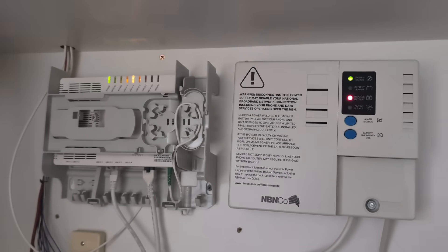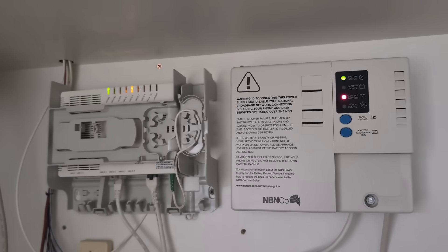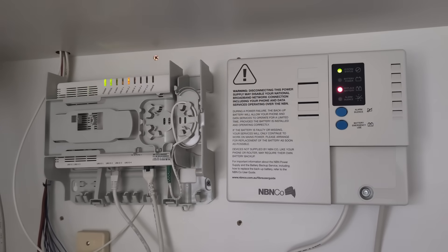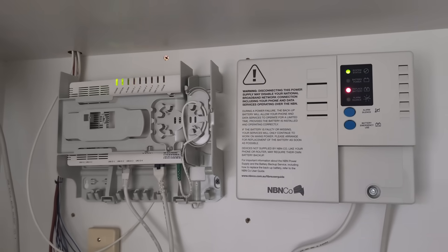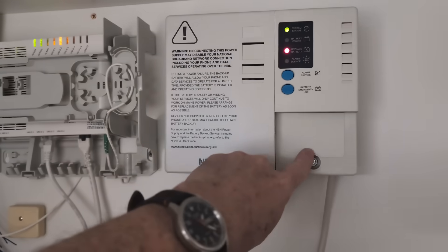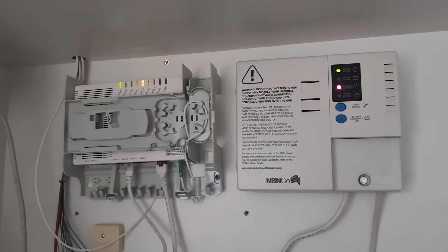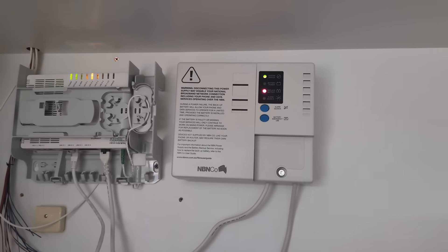Although I guess technically my lab is individually fused. But if power fails to the entire building, that's not going to save me, really. I don't think I'll bother. It's probably just a lead acid battery in there or something. You've got to unscrew that — it looks like it hinges out or whatever. But there you go — mystery solved and silenced.